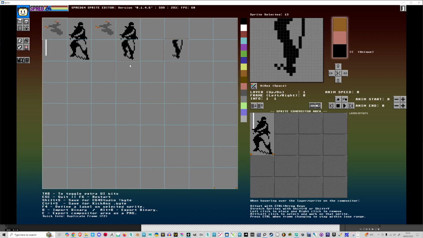I think 8 frames is probably enough as well, so I would go 1, 2, 3, 4, 5, 6, 7, 8, back round again.